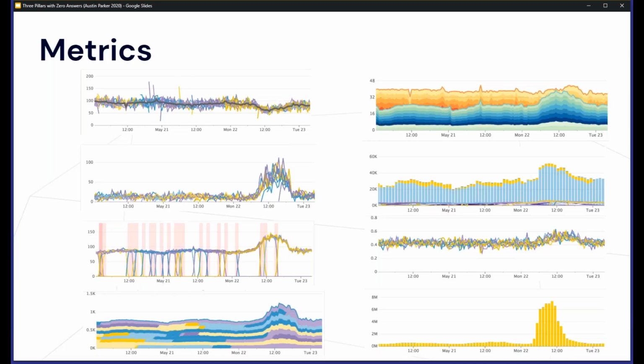I think the reality is a little more complex. So this is what metrics is. It's a lot of squiggly lines on some sort of time series scale, right? You're probably pretty familiar with metrics, so I'm not going to go into it in a ton of depth, but you have some sort of statistical measurements about your software or about your system. You sample them very frequently, and then you draw lines from those samples. You can plot those in various ways. We see here bar graphs, stacked line graphs, and so on. But at the end of the day, these are just statistical measurements taken in very frequent samples, and then we are putting them onto a time series.